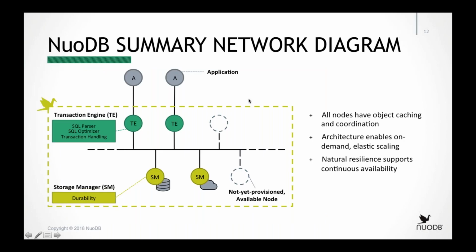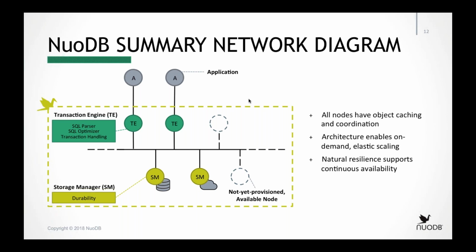Okay. So looking even further into a logical diagram here, in the yellow box we have a network diagram that shows how these pieces are connected. Now that you're getting familiar with NuoDB, we see our familiar transaction engines highlighted in the green bubbles, connected to the network. We also see the storage managers indicating that they either have local disk, or they can be in the cloud. This is the durable to disk portion of NuoDB.